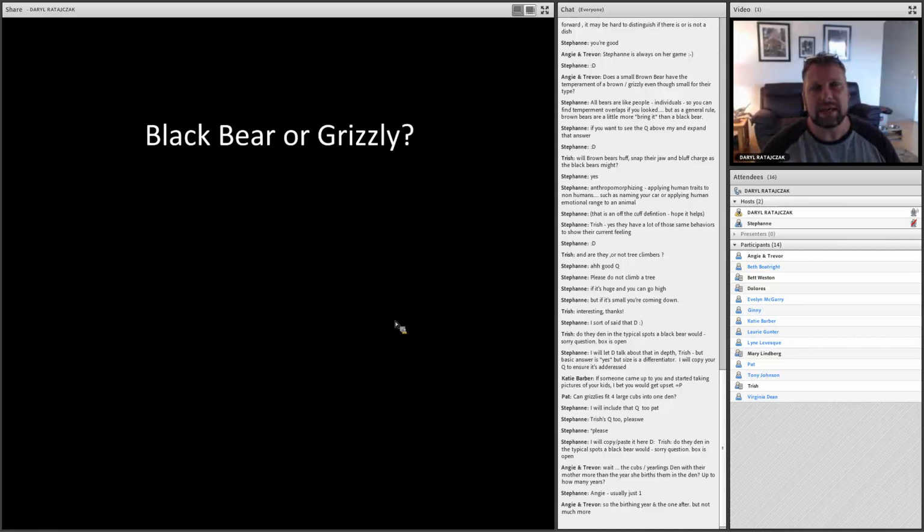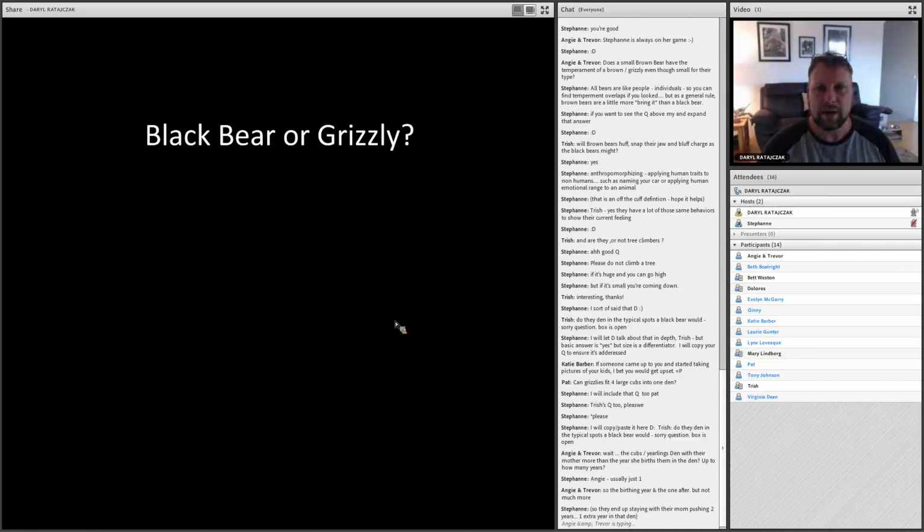And these grizzlies tend to go much higher than the black bears typically. But very similar type of den situation, whether it's a blown down tree, a cave or crevice, something they can tuck themselves into, stay warm because it's nice and tight, but also stay dry. And so very similar, but it could be different based on the size of the bear.